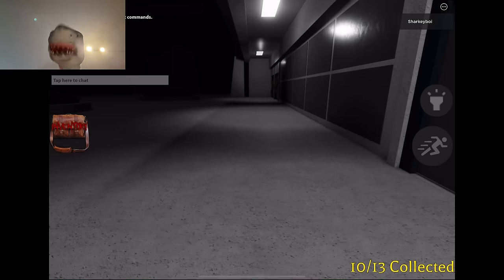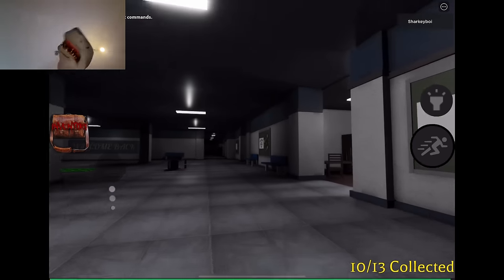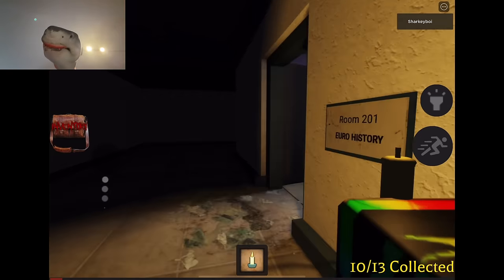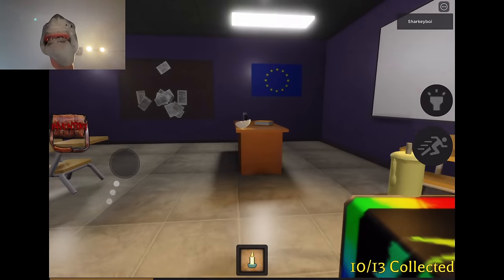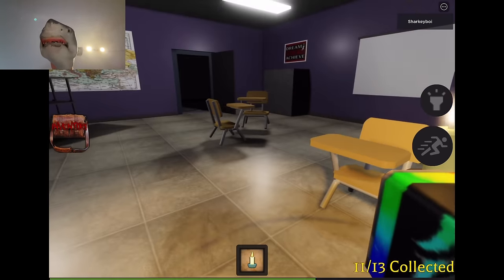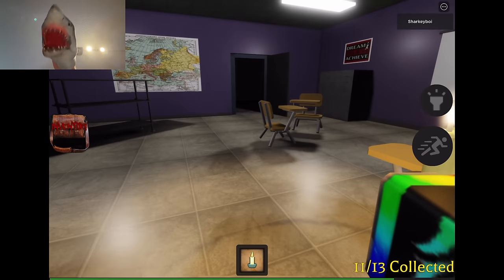Door unlocked. I unlocked the door, and I died! Okay, get in the room. Okay, found a butterfly. Okay, 11 out of 13. I just need 2 more.